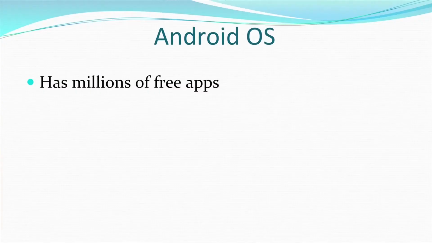Next, we move on to the Android operating system. Android is owned by Google and it is available on various devices, various mobile phones. It has millions of free apps available. Android even has a free platform for developing apps. If you want to develop your app, you can develop on the Android platform and test it. It is one of the most commonly used operating systems that you can see on various smartphones. Various companies are taking the Android operating system for their smartphones. So, it is a very popular smartphone operating system that we see today.